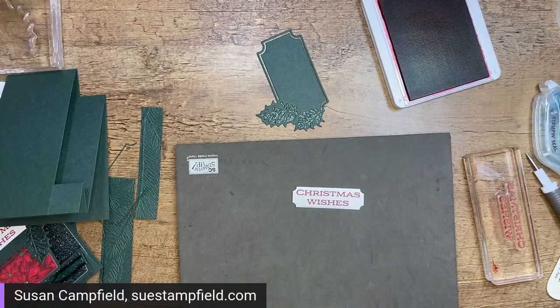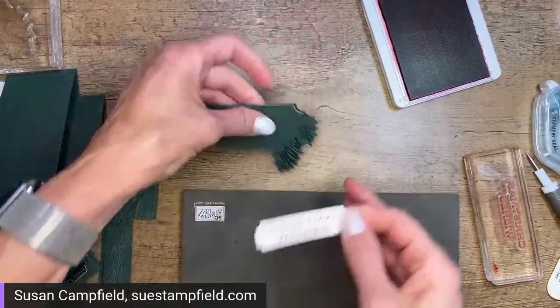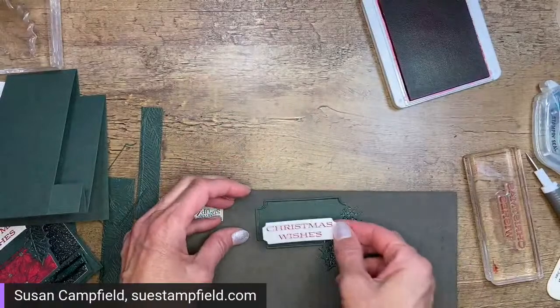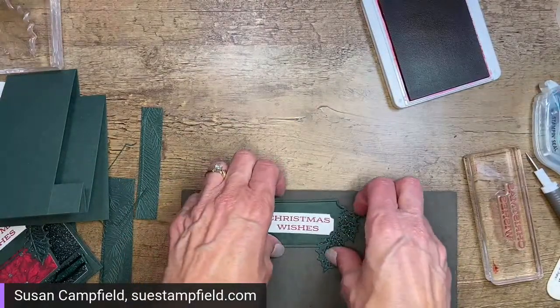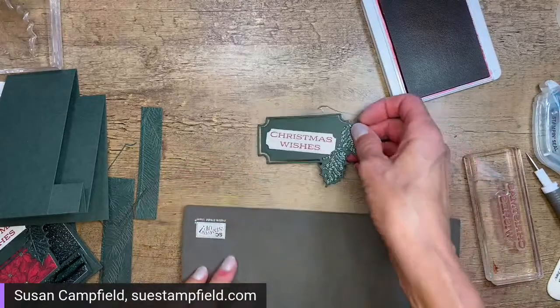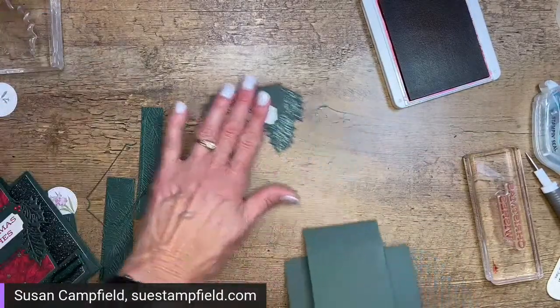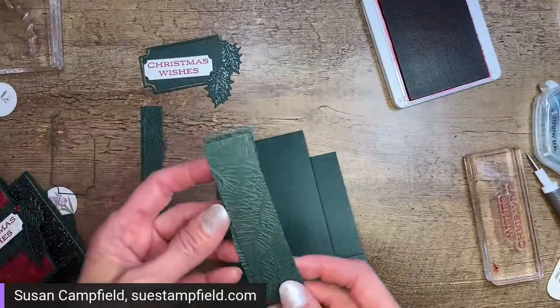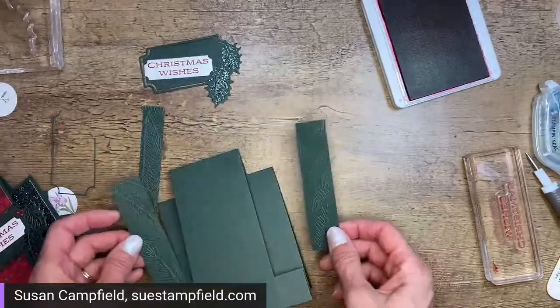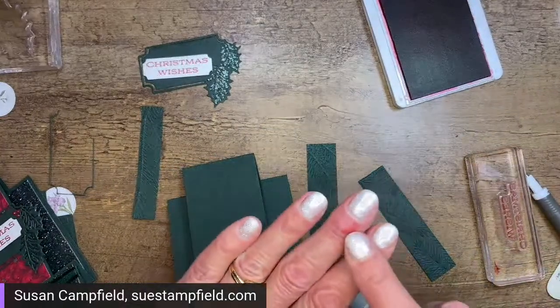I happen to have a paper towel at the ready here just to wipe that off because we don't want ink on our card. All right, so this label, which is also from the same set, is of course perfectly sized to fit in here, and we're going to pop it on right there. All right, so let's bring our card back in and let's get it done here. So we have these beautiful pine bough panels. Those are going to go back here. I'm not bleeding. Nobody be worried.